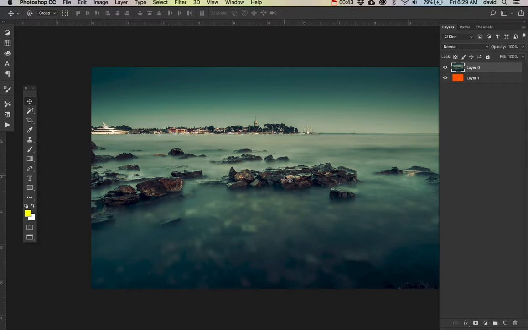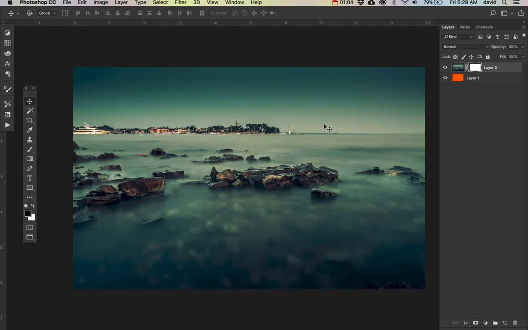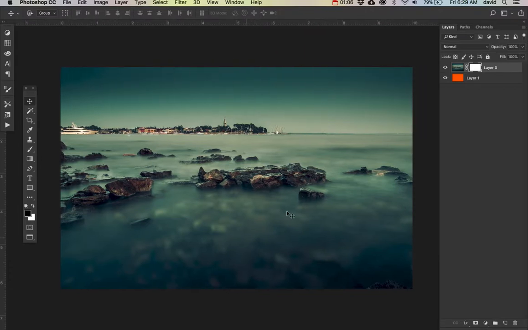Think about if you go into a room that's dark, you turn on your flashlight, light is revealed, and then you can start to see things. That's the way a mask works. So let's take a look at that. Down here in the layers palette, you can see I can add a layer mask, which is here. And you can see it actually does nothing, because when a mask is all white like this, it reveals everything.